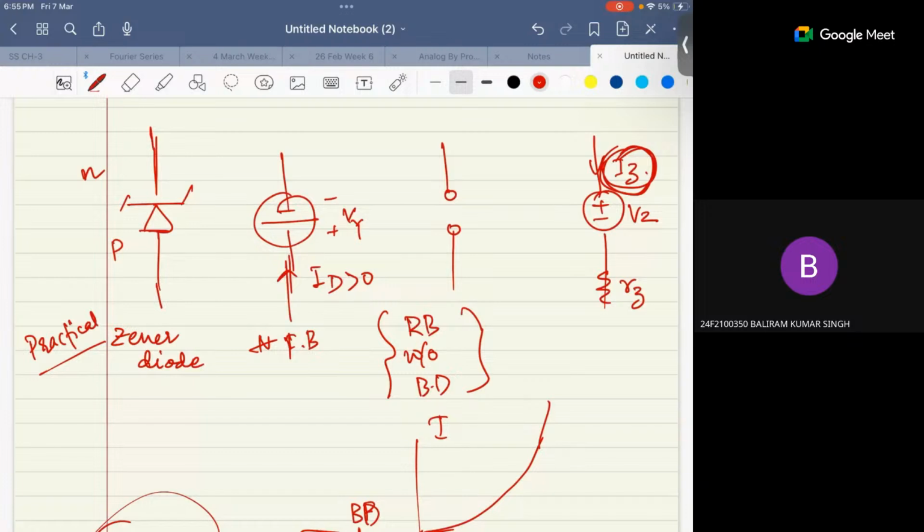What happens? See, there is a PN junction. If it is crossing the breakdown voltage, it will start conducting some current also in the opposite direction. Normally in the forward bias, what happens? It will conduct ID, and it will be behaving like a short circuit. But if you are working in a reverse bias with a breakdown, like the voltage across it is crossing the breakdown voltage, it will start conducting a small current also. But we don't have to do that basically.